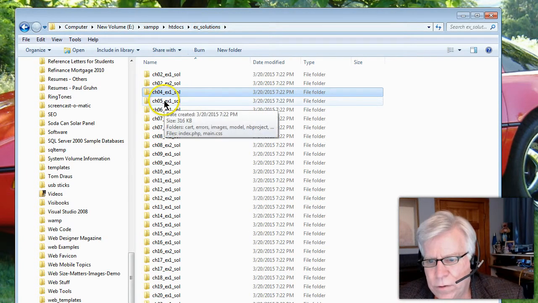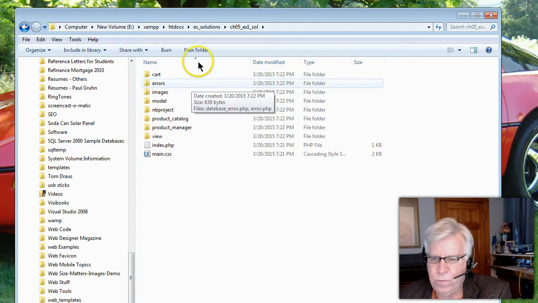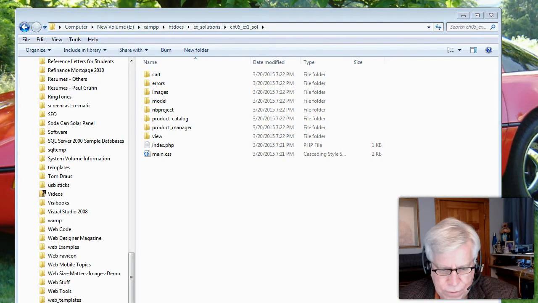Now we go and take a look at what Chapter 5 has done. And Chapter 5 now, what you see compared to Chapter 4 is, as a matter of fact, let me pull up another Windows Explorer.